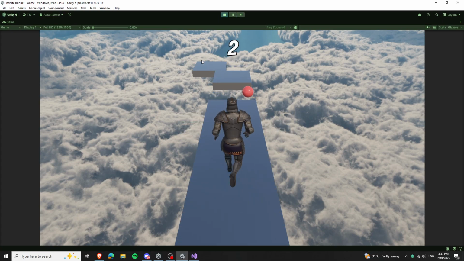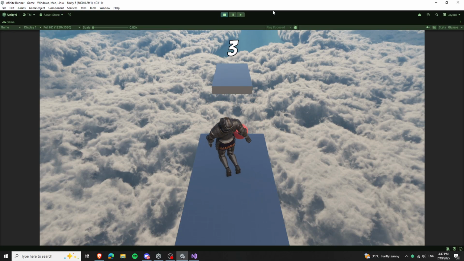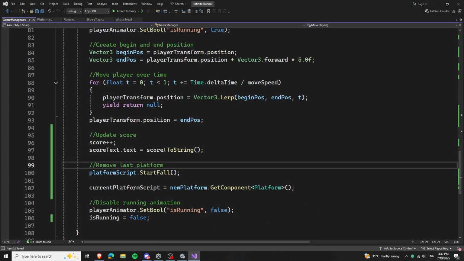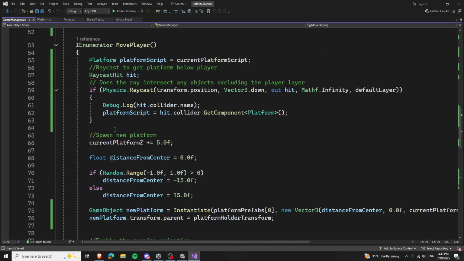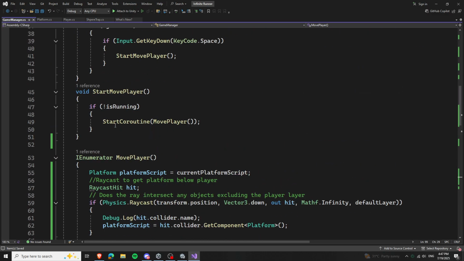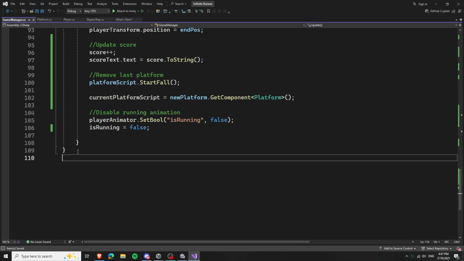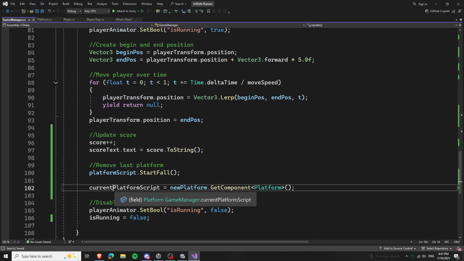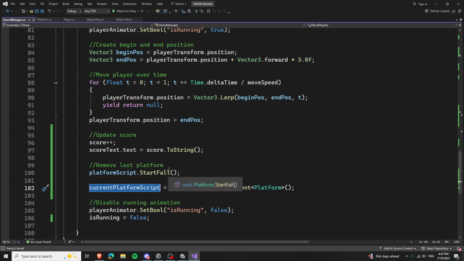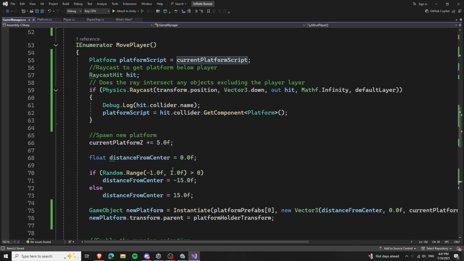Oh, same issue from what I can see. Okay, let's see why that happens. Oh, yes. Okay, 1 second.